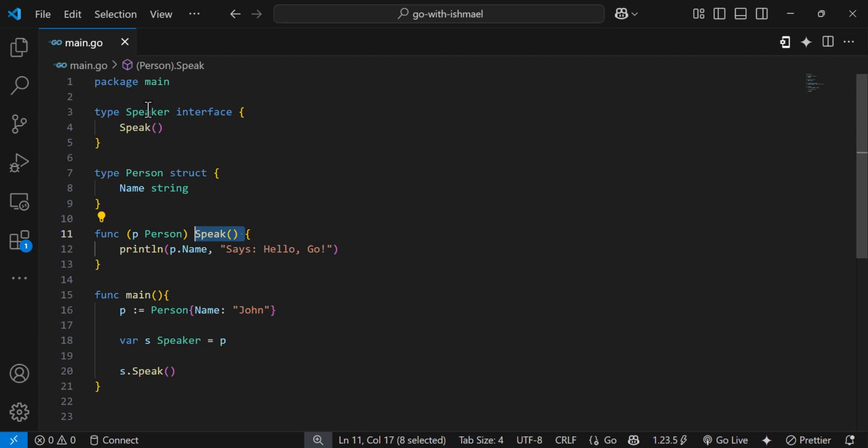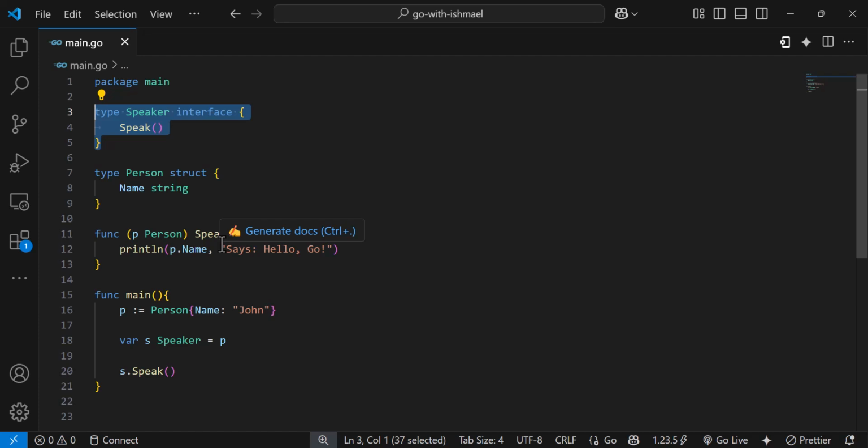The speak method is from the speaker interface, and the person struct is bound to it. It is actually implementing it. Because the person struct has the speak method, it automatically satisfies the speaker interface. It's as simple as that.